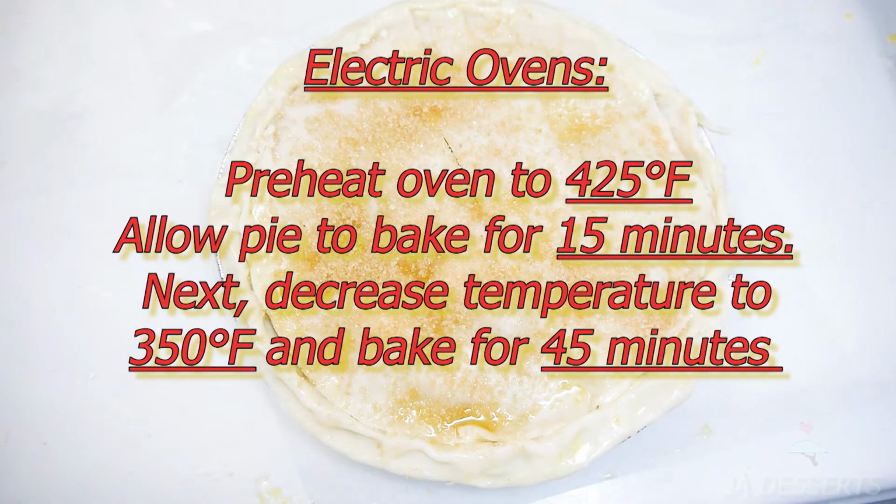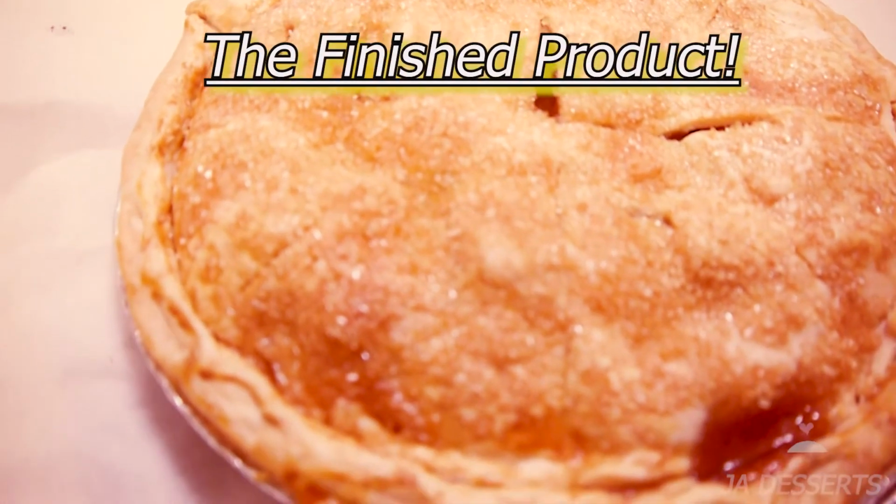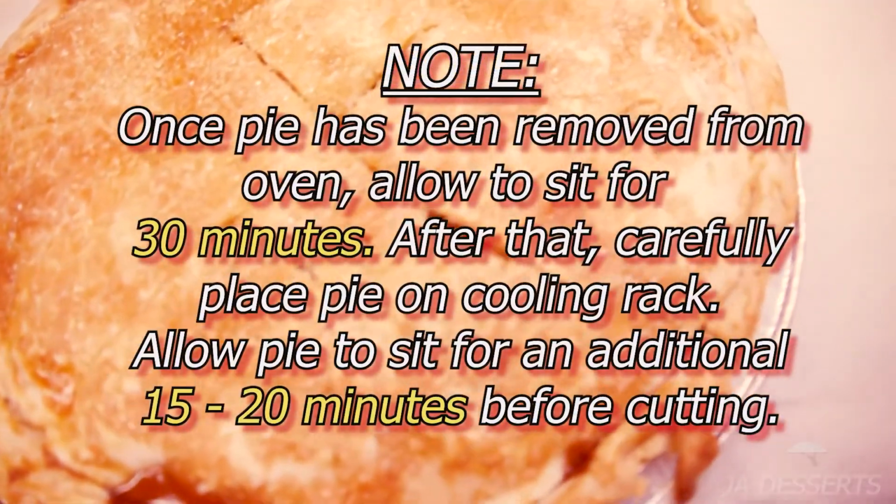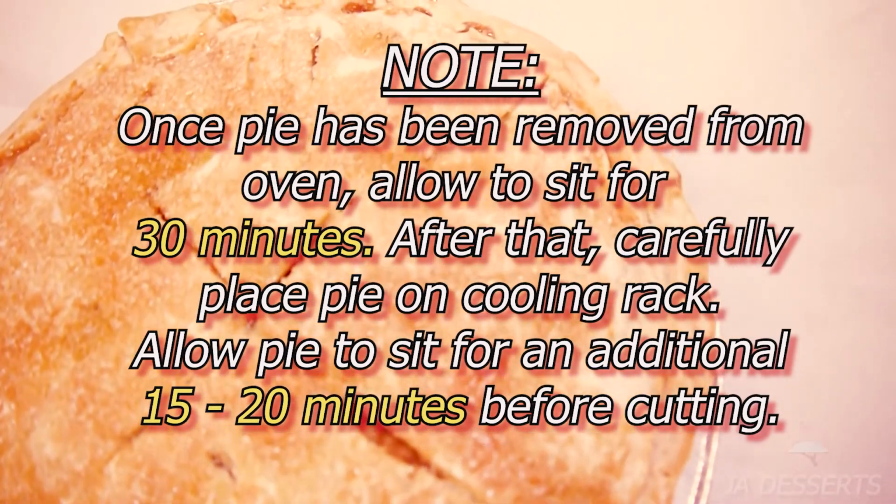And just a side note, you will know when the pie is done when the top of your crust looks nice and golden brown and the filling begins to ooze out a little bit around the pie.